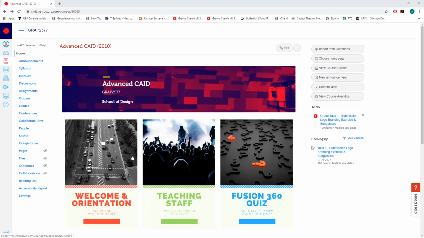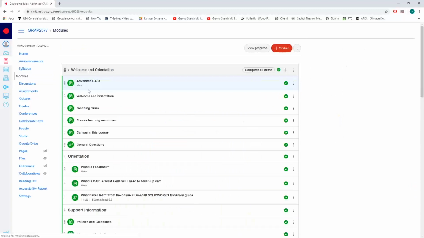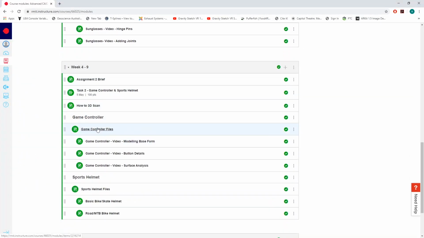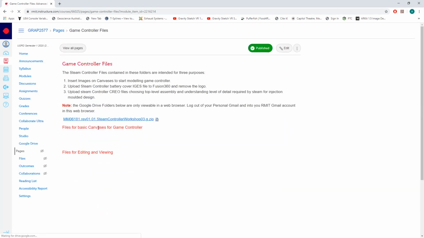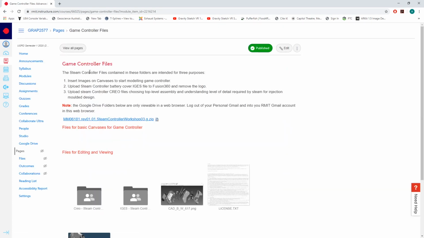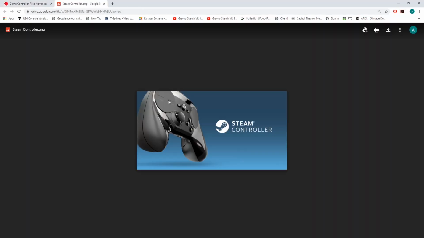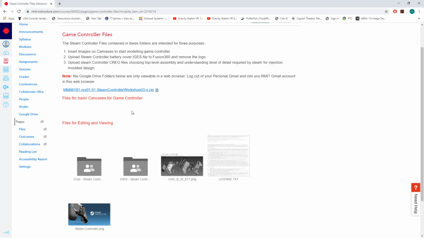So following up on our introduction to assignment 2, we're going to have a look at another game controller that's already been made and modeled up. That is the Steam controller, just a Steam controller. It's a relatively new design. It's got touchpad, haptic feedback. Anyway, interesting shape, and the files for it are available online.